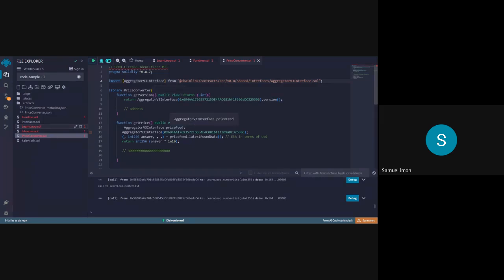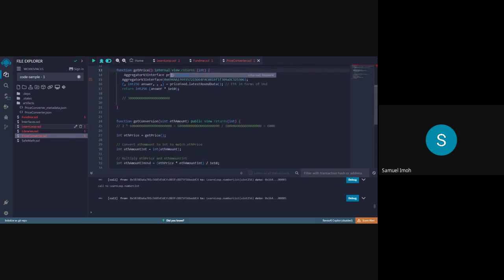So we just change our visibility to internal. You know the work of internal. So we're going to change the visibilities here to internal.